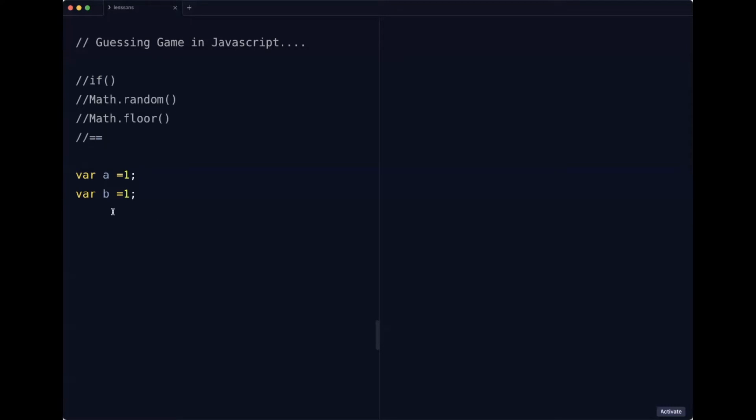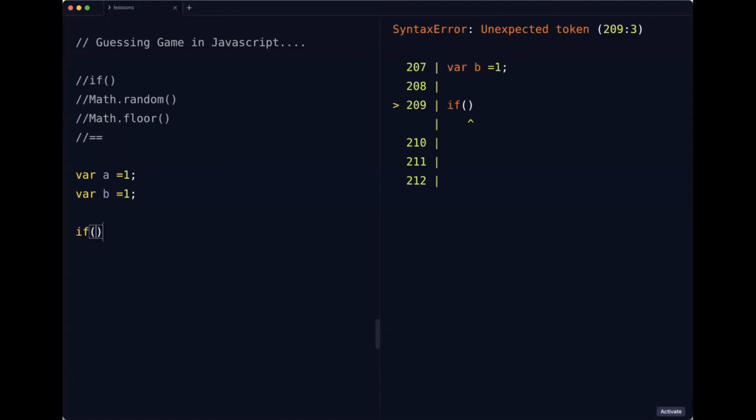So this is how an if statement starts, then with a curly brace. I think every if statement is supposed to have an else, right? So this is how it's going to be: if this, I want you to do this, else I want you to do something here. So what do you want to do if a is equal to b? You want to see something. So our usual function, console.log of something.